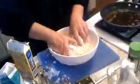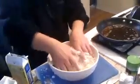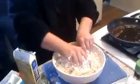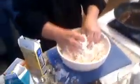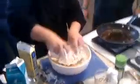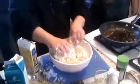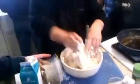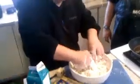Awesome. Almost full. Go ahead, put some butter in this thing. Absolutely, that's part of it. My hands are all oily, let me get in there.